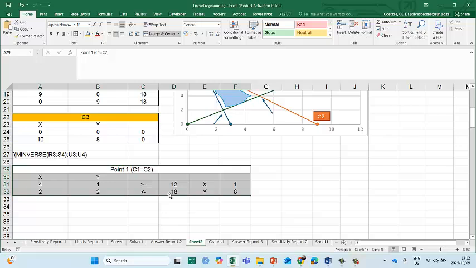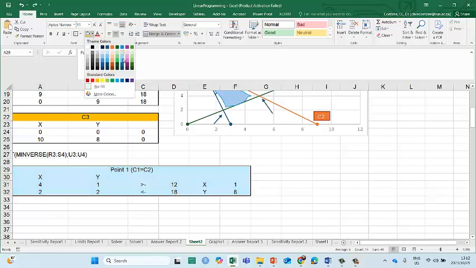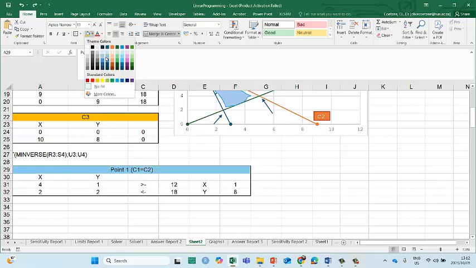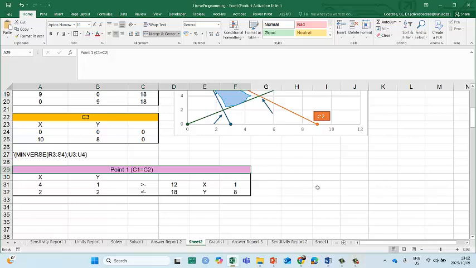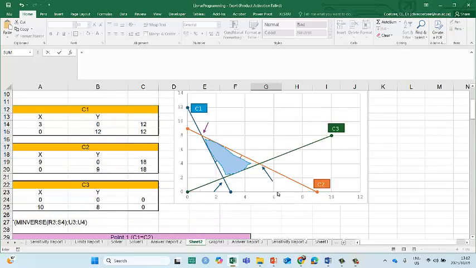Let me put that nicely in there. Let's make it purple. So this is the important X and Y. Now I can enter this into my objective function.